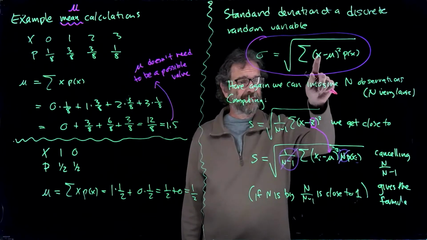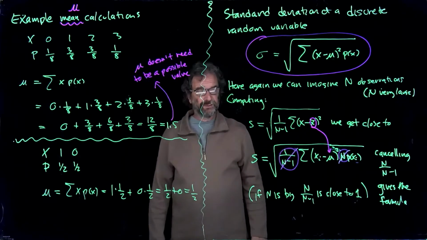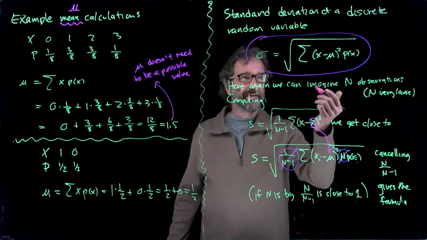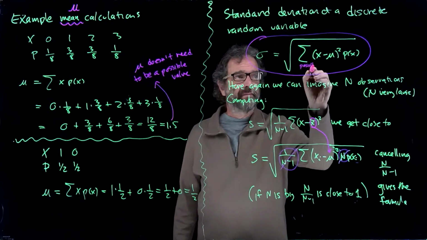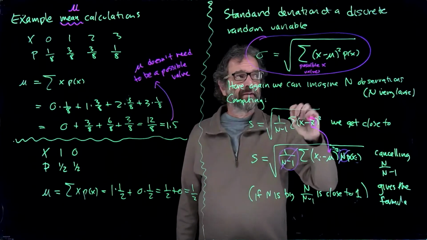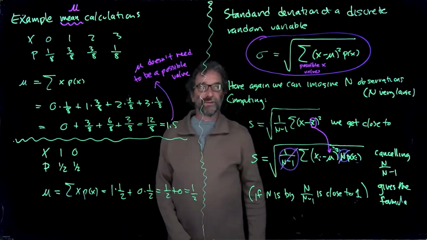And we don't write the subscripts here, just because it's too cluttered for us. But that's exactly what you're doing. So this sum is over, we write it over the possible x values. Well, the rest of them have probability 0, so even if you stuck them in, you wouldn't see it in the formula.